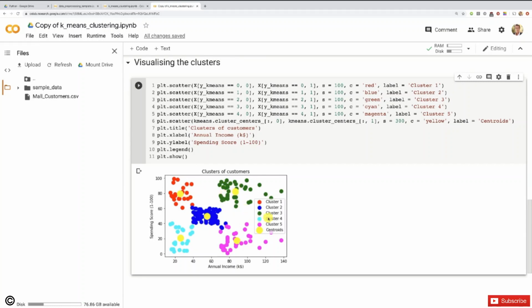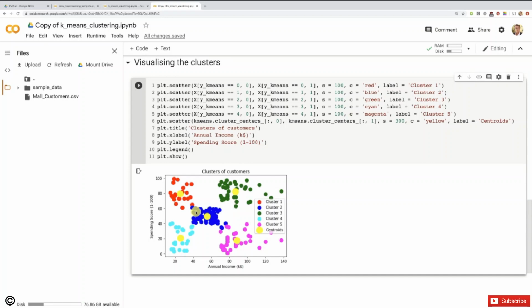This cluster corresponds to cluster number 3 and contains all the customers that earn a high annual income and also spend a lot in the mall. And finally, there is this cluster, which is like an average cluster and contains customers that earn an average annual income and spend normally in the mall. Okay, so interesting. We have these different clusters of customers.